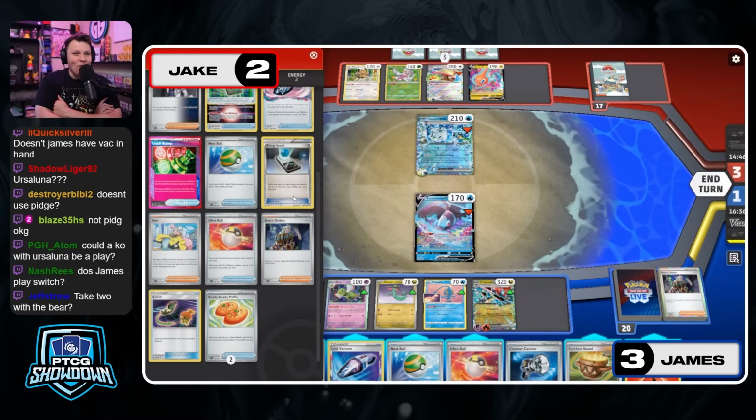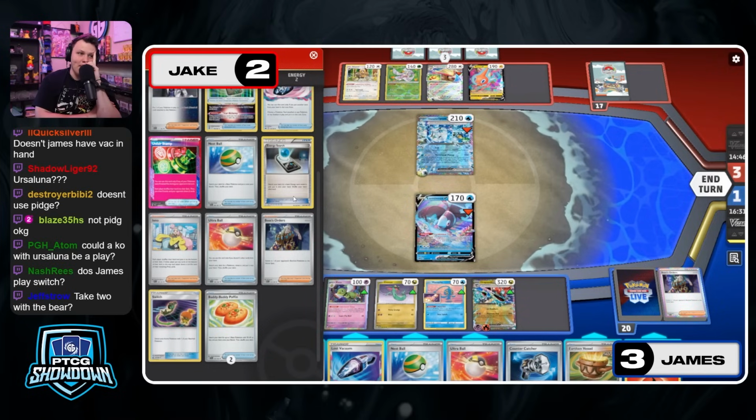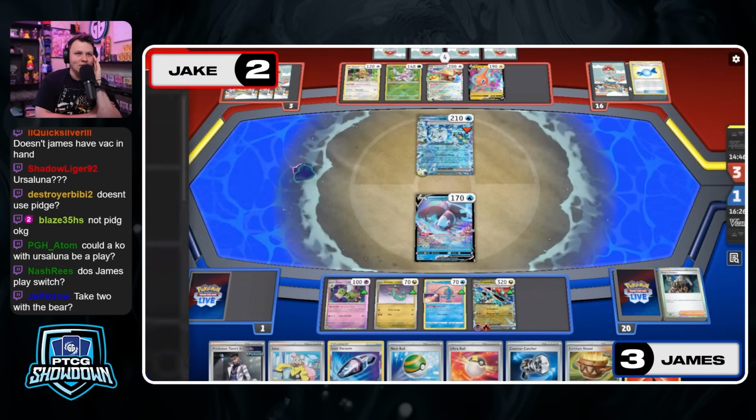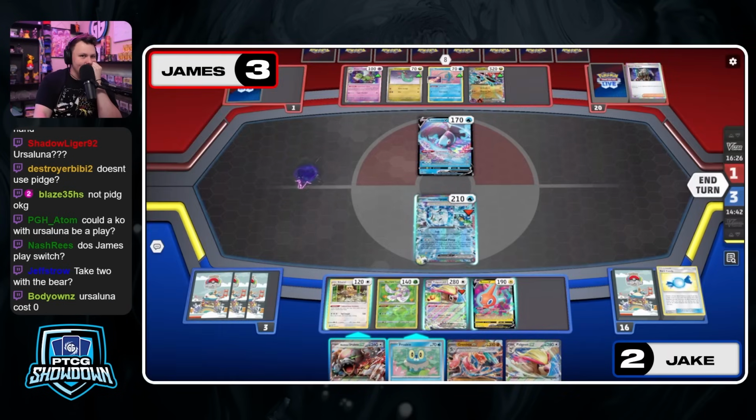So for James now, what is the play? I don't know how many boss are left for James. James might be out of boss. Did James just pass? Did it bug? Or did James just go draw pass? James maybe went draw pass. All right, over to Jake.